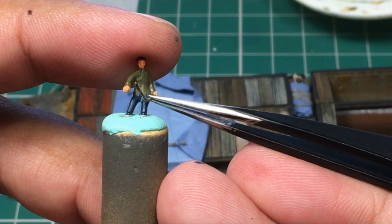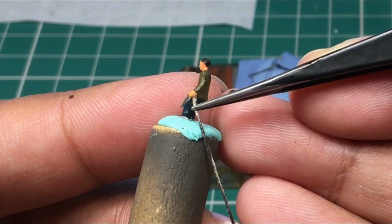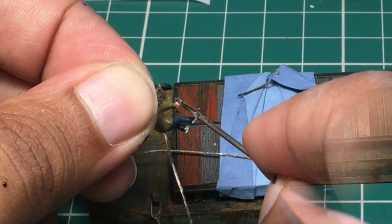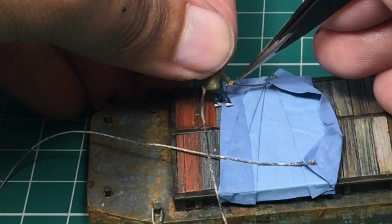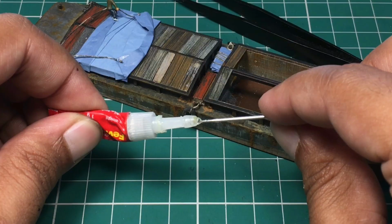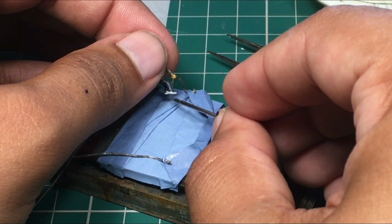Put a tiny drop of super glue gel at the end of Mr. Lou's hands and then attach the ends of the 10mm piece of thread. Then I took the remaining long piece and glued it to the left hand. It's time for Mr. Lou to go to work. First, I glued the rope attached to the tarp with Mr. Lou's right hand. Once the glue dried, I applied a tiny drop of super glue gel on the sole of his shoe and glued the figure on the tarp itself.